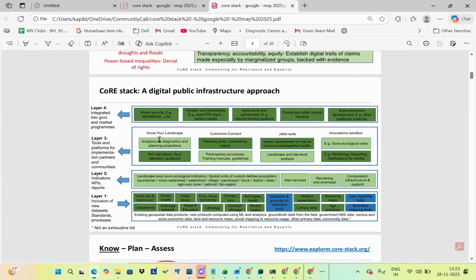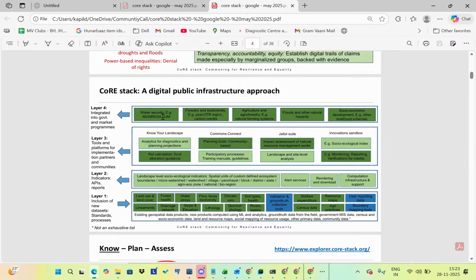Similarly, we have Jaltol, which is meant to assess the impact on water security of different kinds of interventions, and for innovators to think of new use cases and use the available data and algorithms to solve new kinds of problems. So this is that layer.